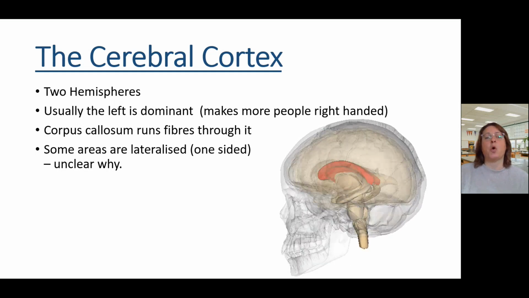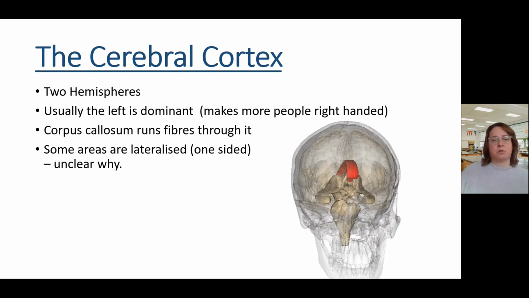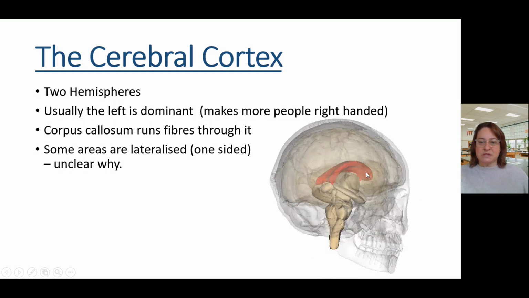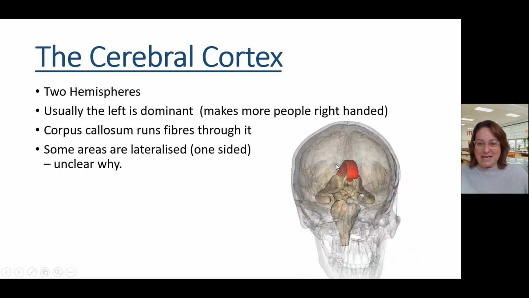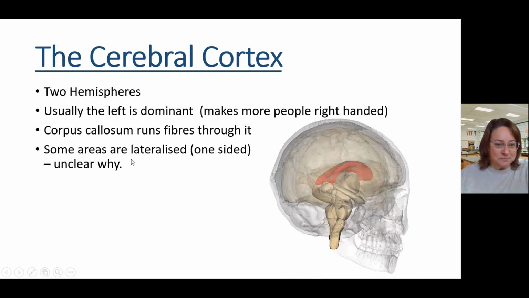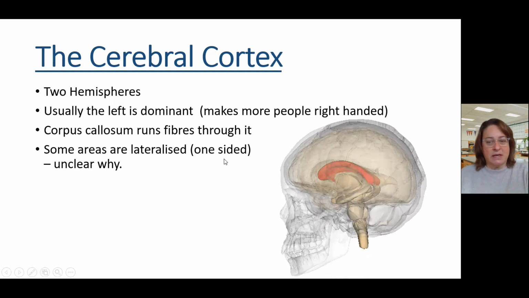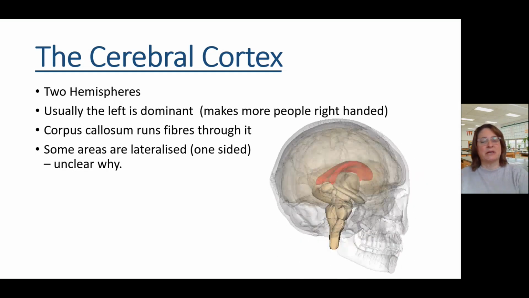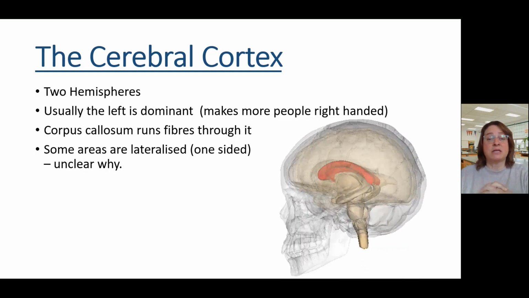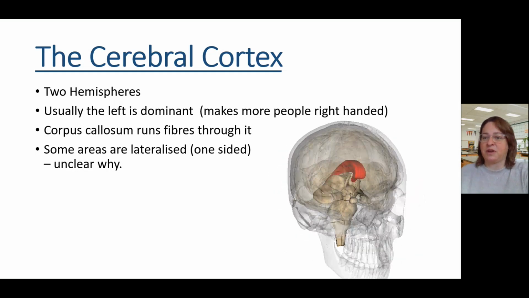So you've got to have an overlap zone where the axons of those neurons cross over to the other side, and that is taking place in the corpus callosum, sitting in the diagram where you see that here, just above the midbrain. Sorry, part of the midbrain. And some areas of the brain, speech centers particularly, seem to be one-sided, lateralized, so literally just on the left or on the right. It's unclear why that is, it just is, and we'll get to how we actually know from various injuries and strokes and so on.